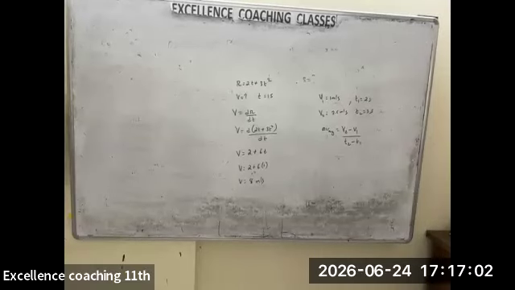Why will you not say along the direction of velocity vector? Because acceleration is change in velocity. How much will be acceleration if velocity is same? If you are going with same velocity throughout, 60 kilometer per hour, are you accelerating? Zero. So if velocity is constant, acceleration is always zero. So therefore the answer is change in velocity vector. Next question.